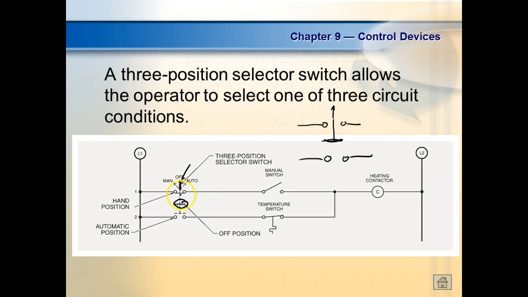Now, if I switch it to the manual position, this is the solid line. It goes to the top. So what's going to happen is it's going to close this one, but do what? Open that one. And then if I go all the way to the right, to the auto position, then it'll close the bottom one and open the top one. If I put it in the center position or the off position, then both of them are going to be open, right? When we come across this, like, in other stuff, it'll be drawn like that, or you will have to draw it like that. If it requires you to draw it, you got to draw it like this, right?